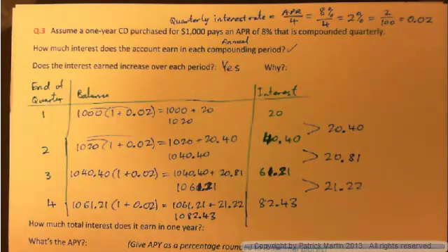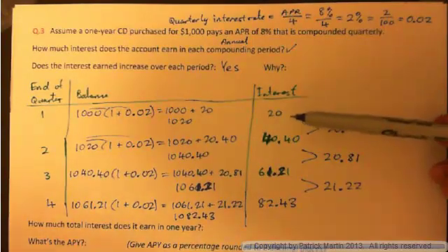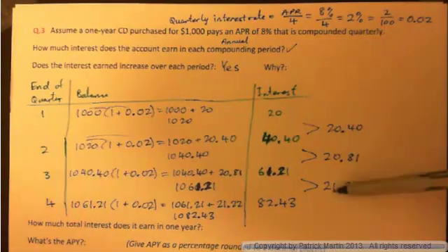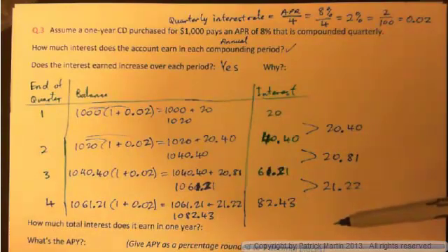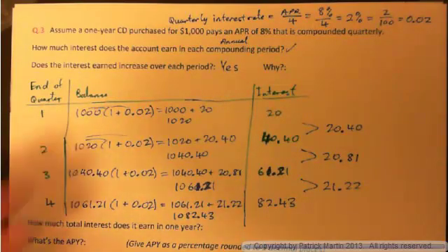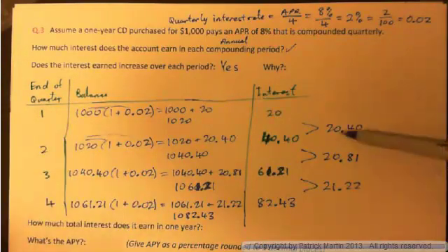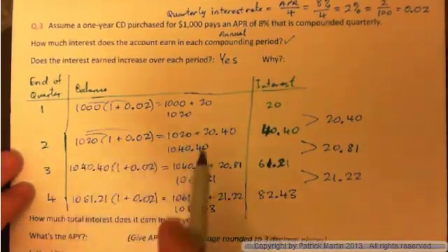Okay, this is what we've got to understand. Why is the interest earned during each period increasing? Can you explain that in your own words? This is why we bother with the calculations, just so we actually understand this, and this will help us to understand the difference between APY and APR.